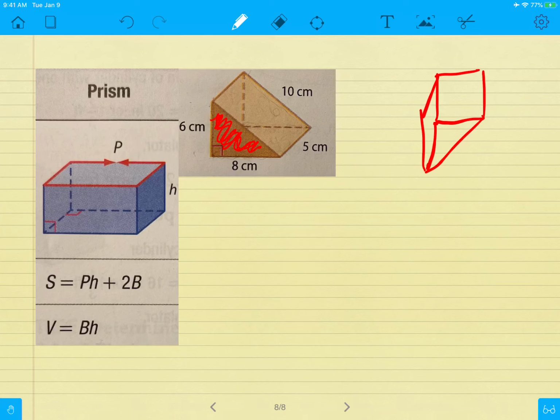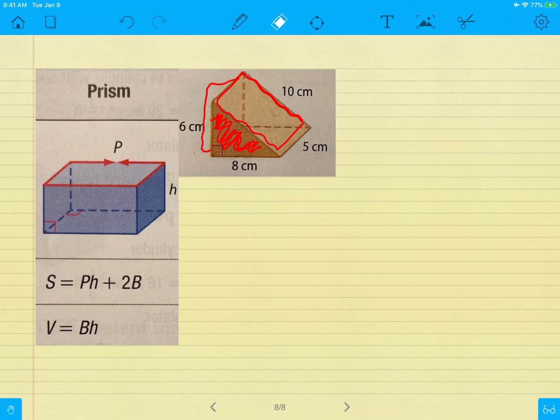How do I know that? The walls that are parallel to each other, the little rectangular walls, those walls are the heights of an actual prism. The prism is always named based on its base. So that's why this is a triangular prism. The one in the picture earlier was a rectangular prism, because I have a rectangle and then there are just straight parallel walls going down. That's how I can tell what the shape is and how you can classify it. That makes a big difference when we're actually doing this.